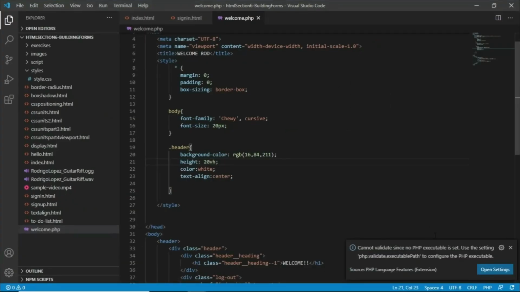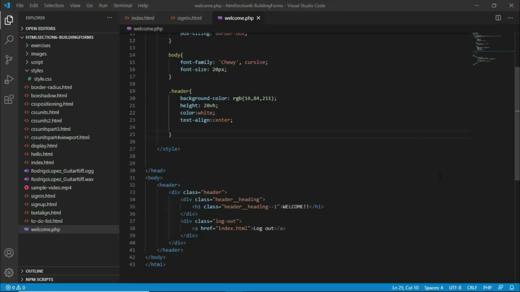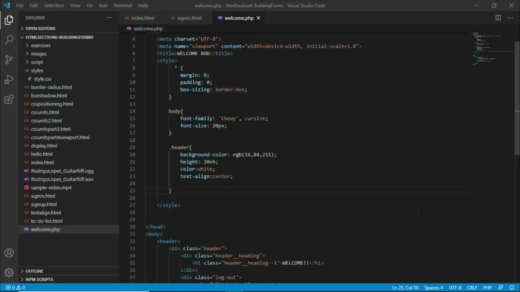So in the next lesson, I'm going to run you through how we can remove this issue. Just take note that you will need to install PHP on your local computer so that we can solve that issue that is popping up in your Visual Studio Code once you create a PHP file. This is not a PHP course, but I just wanted to introduce it to you so at least you'll have an idea of what PHP can do, especially in generating dynamic page content. It can create, open, read, write, delete, and close files on the server side.